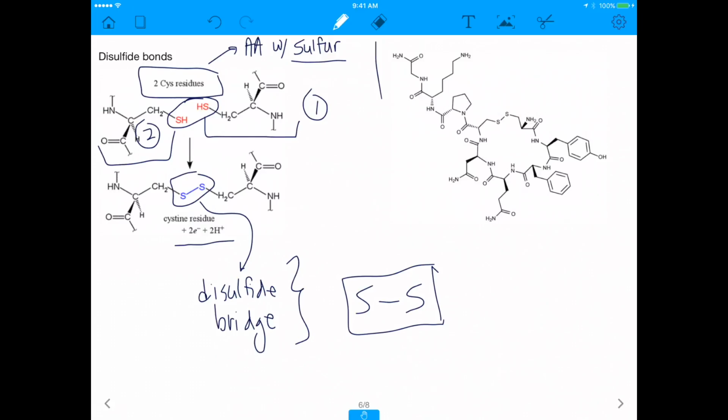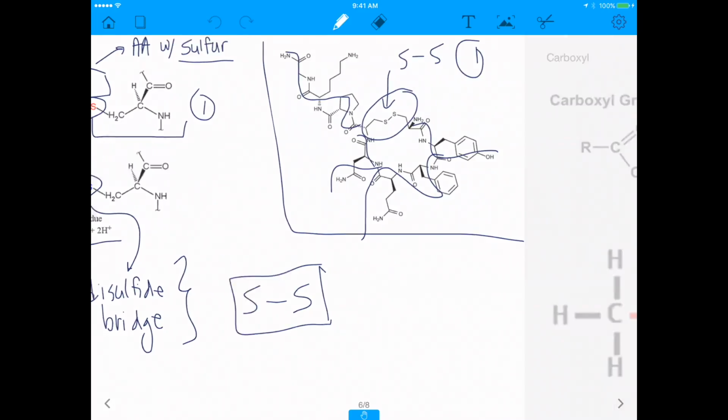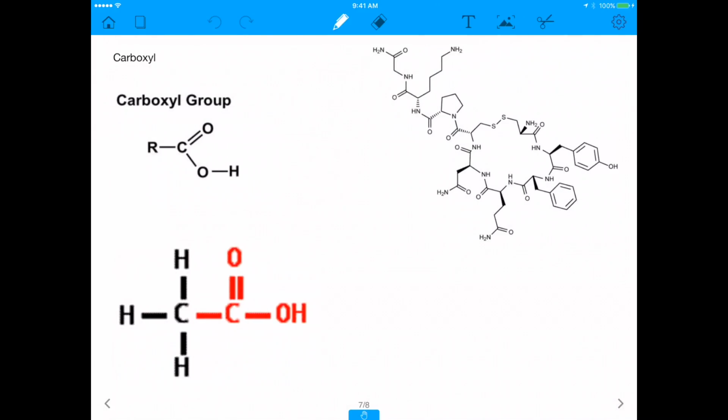Are there any disulfide bridges in the upper right-hand corner? Let's check. I'm going to start going through the molecule, and yes, right here, look at that. See that disulfide bridge right there? S bonded to an S. So it is a big deal. We did just find out that it's not anywhere else in the molecule, but there is a disulfide bridge, and there's exactly one. And so by the process of elimination, the functional group that is not present in this molecule is going to be the carboxyl group.